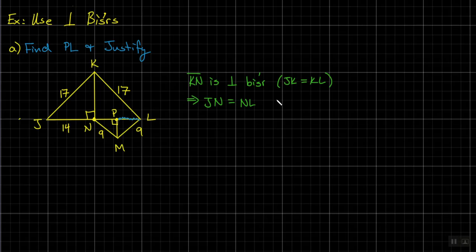Because they're both not the same triangle. So I'm okay with that. Better language would be the fact that we bisected, because this segment was bisected and this is the perpendicular bisector. But yeah, I agree with that. Okay, so now we know that this is 14 right here. So we'll just say implies that NL equals 14.